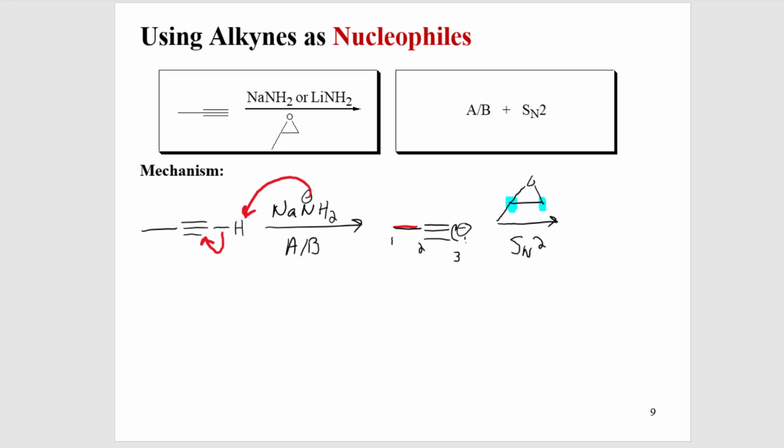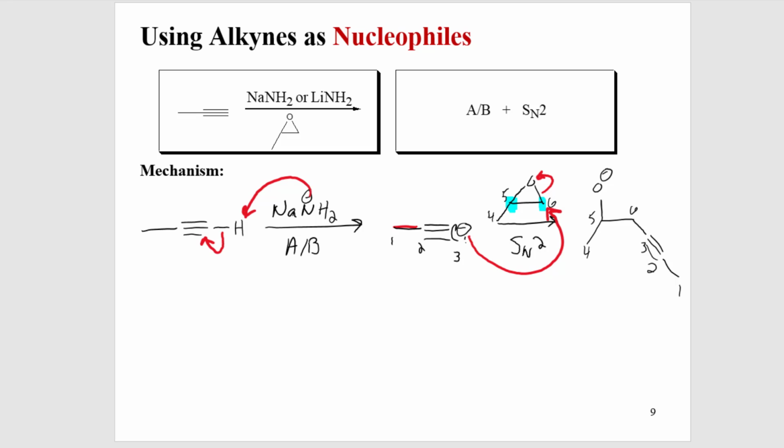So I'm going to number these carbons, 4, 5, and 6. And I'm really choosing between 5 and 6. 6 is less sterically hindered, so I am going to make a bond with carbon 6, opening up the epoxide and relieving it of its strain. O minus, carbon 4, carbon 5. Carbon 6 is now attached to carbon 3, which is still triple bonded to carbon 2, which is bonded to carbon 1. I'm done with the reaction.